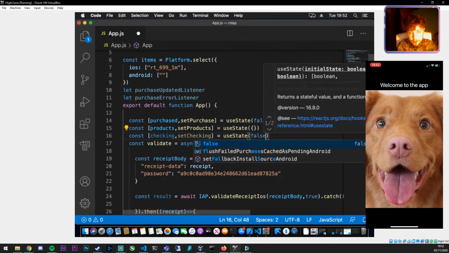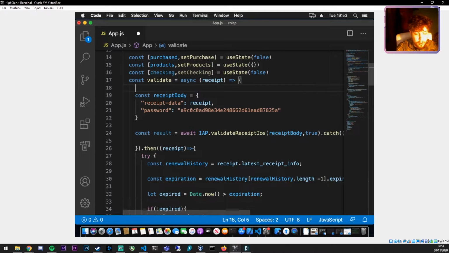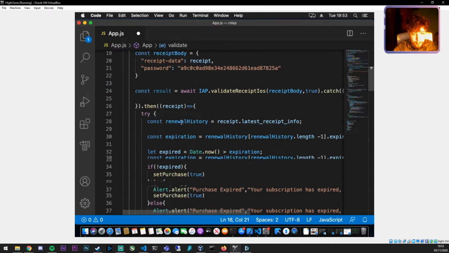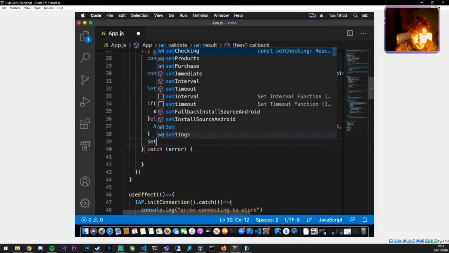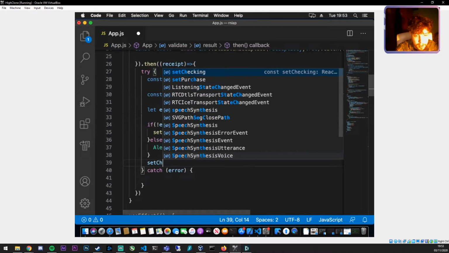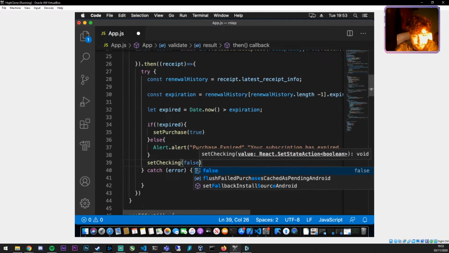I'll say false to start with. So when the validate is called, I'm just going to say setChecking true. Okay, and at the end of this, I can just say setChecking false.